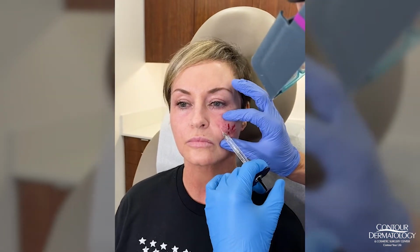So you can see I'm trying to lift the cheek up a little bit higher as well. Okay, good. I like a nice, well-defined cheek. There's kind of a thing going on right now where people are overfilling the cheek, and I'm not a big fan, so I like to keep it looking natural. And another thing that's going on is this pancake face look where women don't like these lines over here.